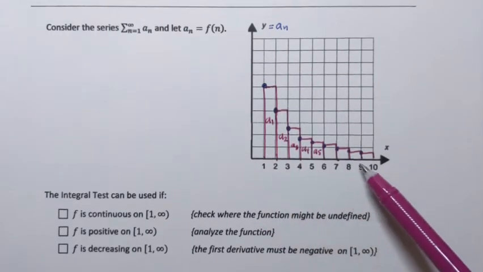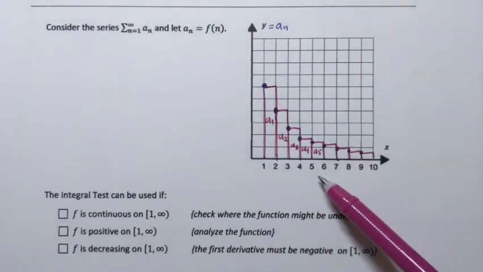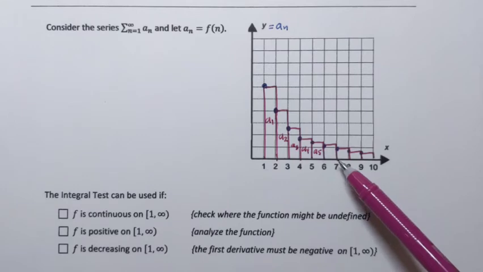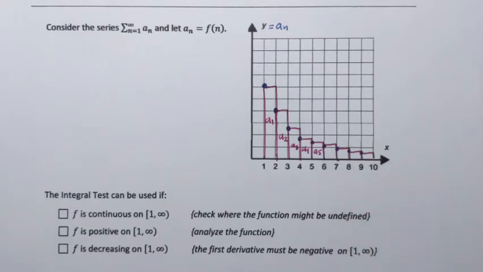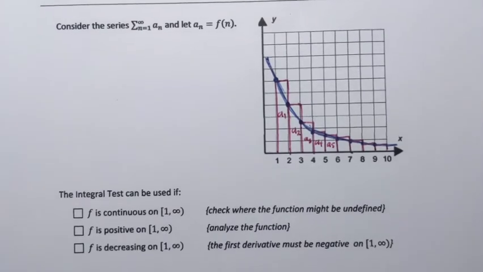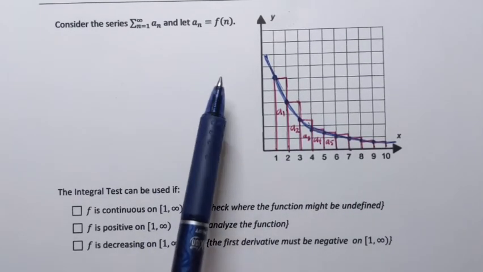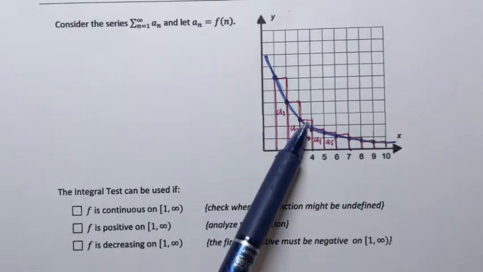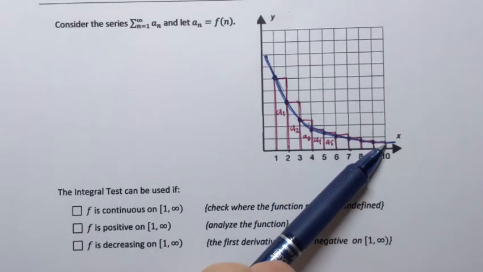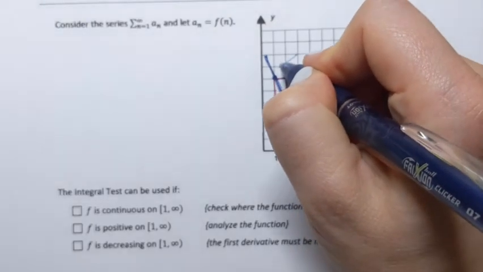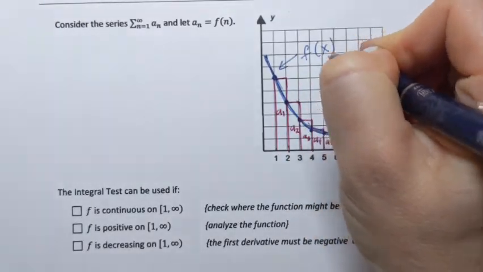So to get an idea if that combined area, which corresponds to the series, is going to equal infinity or a finite number, we can use the following function. Let me graph it. So here it is. Have you noticed what I did? I kind of connected all those points with a curve, right? With a line. So we're looking now at a function that we're going to call f of x.